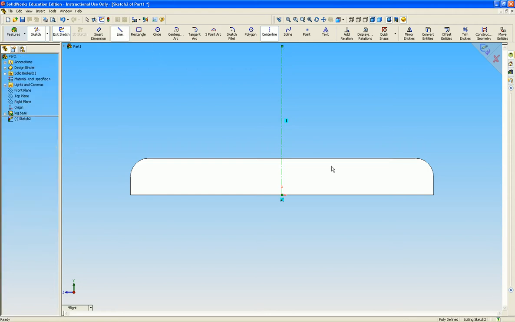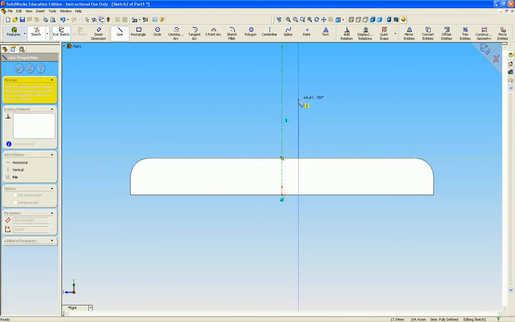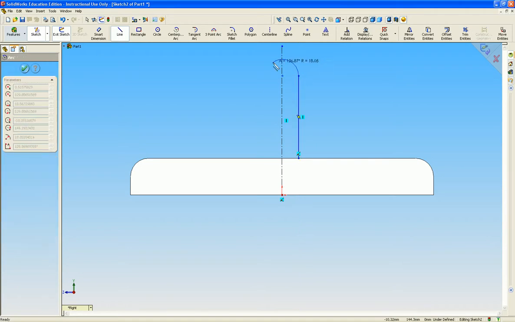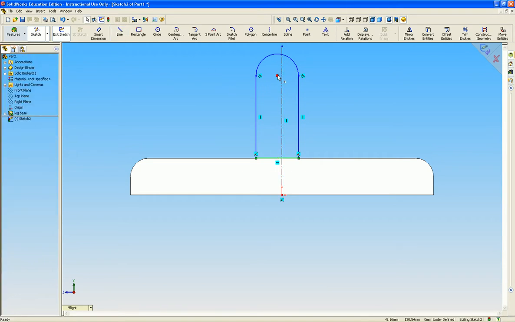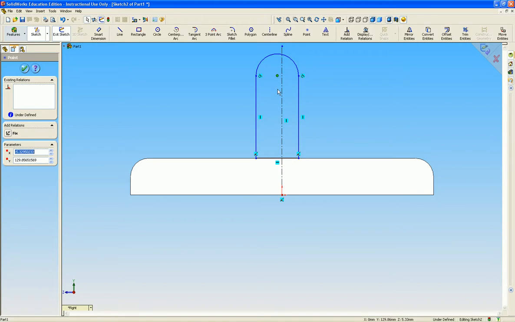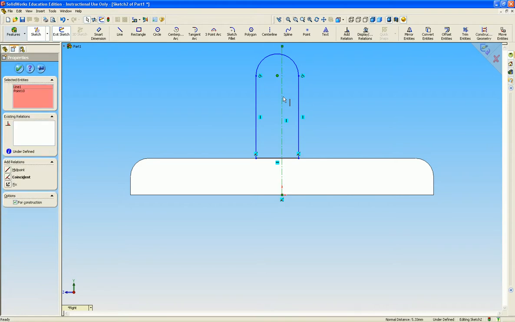Then we'll open our line command and we will draw a line up vertical, and then we will draw out a straight line, and using the curve feature on SolidWorks we'll draw a semicircle around, draw a line straight down to the base and close the profile. Now what we'll do next is we will knock off our line command, and with the center of the semicircle we will make that coincident with this line. So we select the center, Control, and we select the center line. We make them then coincident.